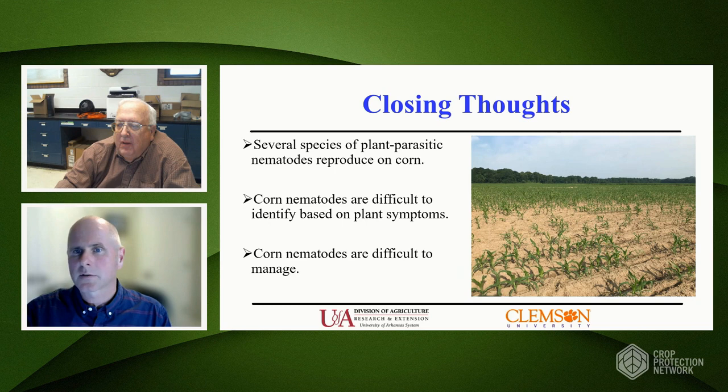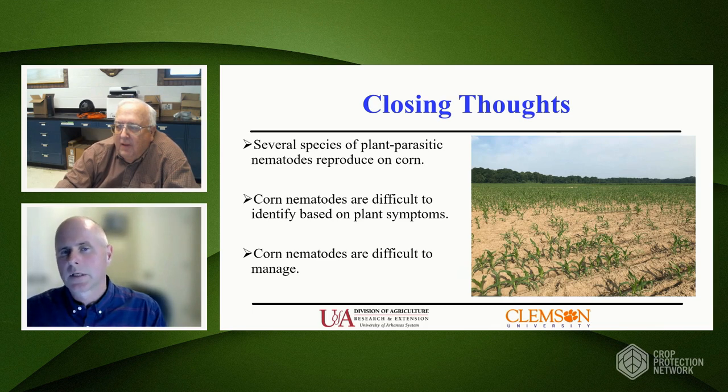Of course, corn nematodes are very difficult to identify based on plant symptoms, and we hope we gave you some ideas on when to sample, maybe how to sample, how you might want to change your sampling system, and certainly following the systems approach on where the nematodes are going to follow the crop. As your crop production system changes, so should your sampling for corn nematodes. And the variability within the nematicides on being consistent, especially the non-fumigants. Of course, we showed that in a couple of our trials. I think that would be something that would also be observed in other states.